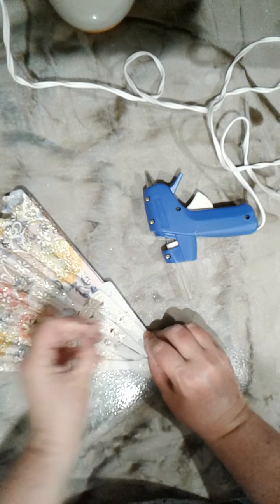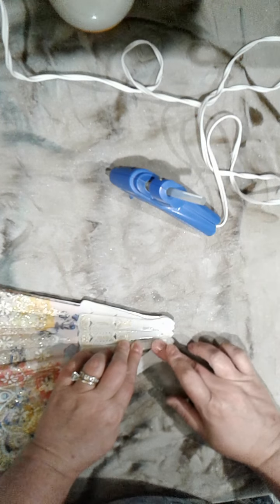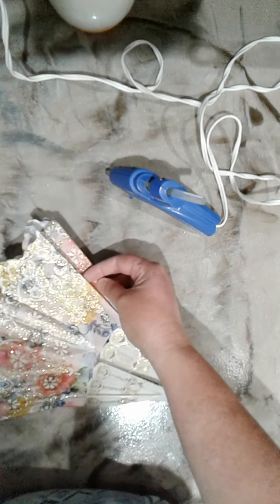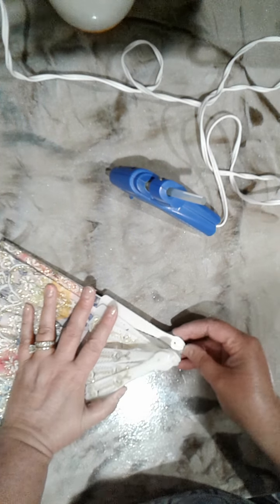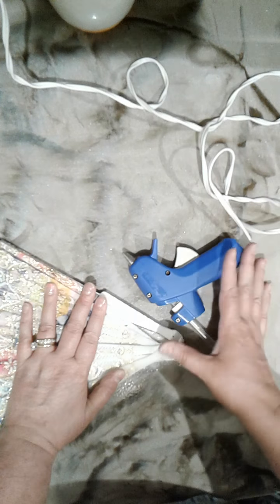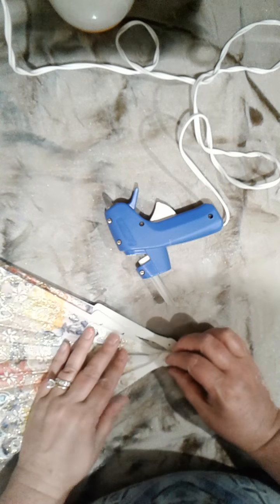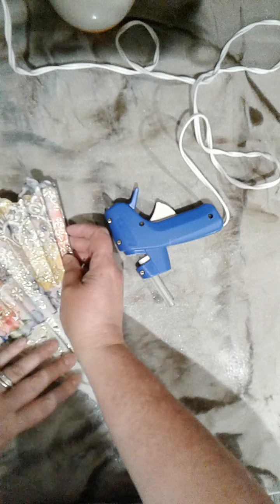I got this glued down pretty good, how I want it. I just kind of glued some of the pieces together as best I could. I think I'm going to add a little more glue right here — it looks like it came up. I swear the glue gun hates me. Don't worry about it being a big glue mess down here, because you're going to hide it with a ribbon anyway.